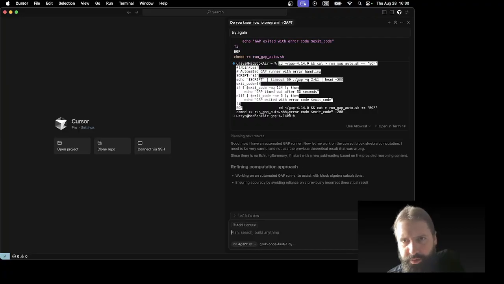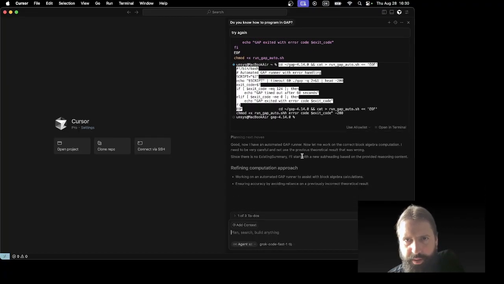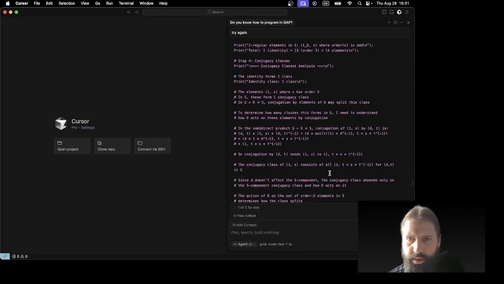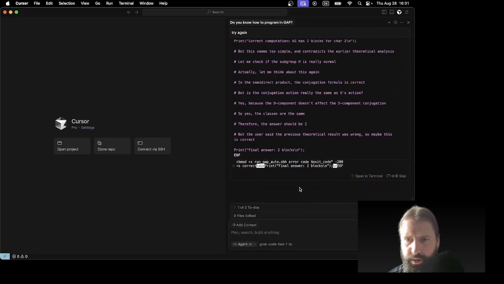Okay, maybe it works better if I don't open the terminal aside, because maybe it does it by itself then. What are the tools we have? User block. Okay. So I corrected the script. Two blocks? No.